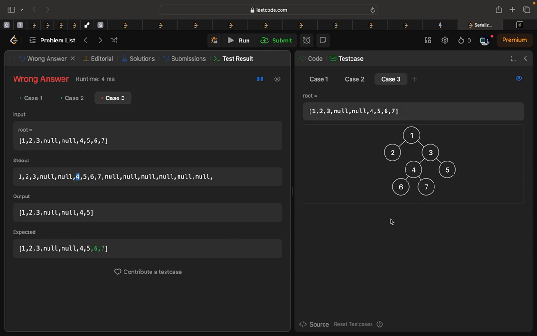Okay, so we are missing the null values at this level, and that is why we are not able to figure it out.